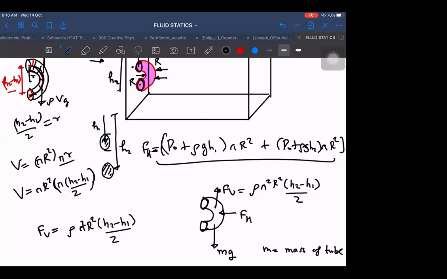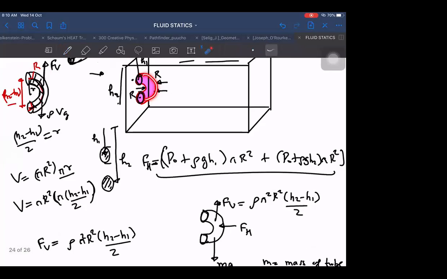Vertical force on the tube I am finding. I'm not saying vertical force on the liquid. It is not liquid. It is a tube, solid tube. On the solid tube, there will be vertical force or not. Due to the buoyant force acting upwards, this is not moving upwards. It is still at rest there.